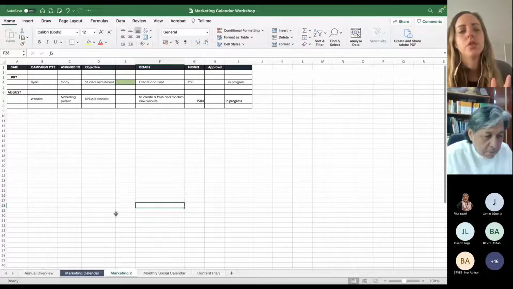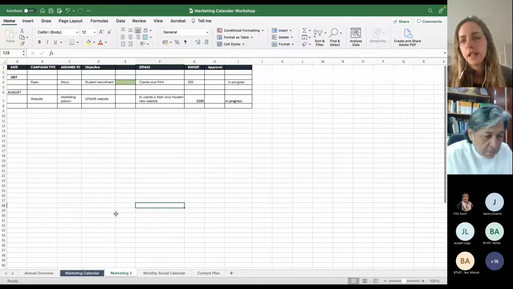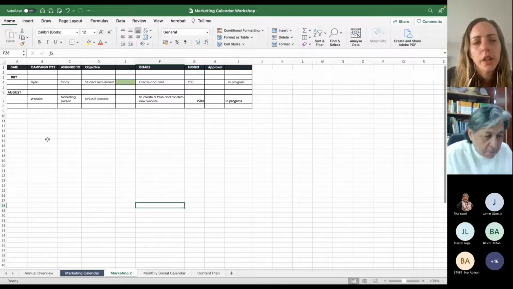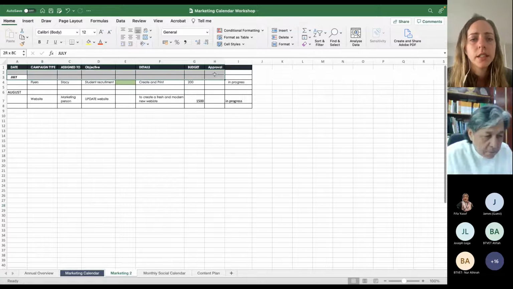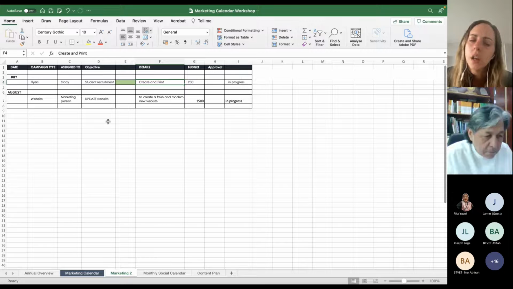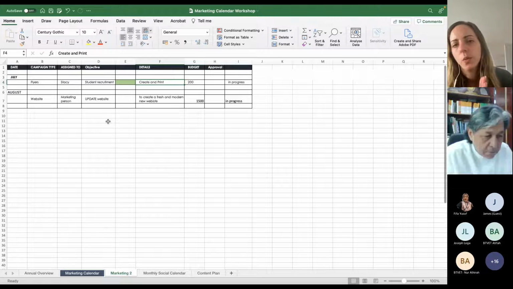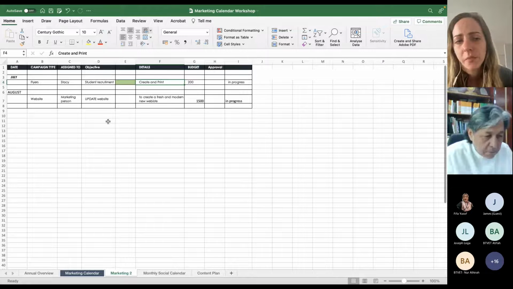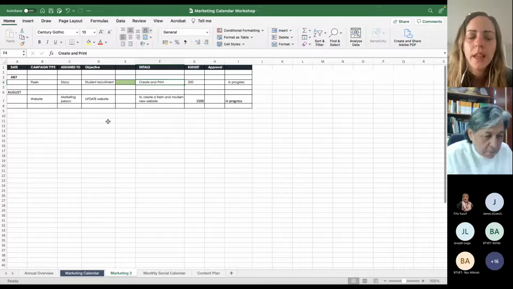Another way you can do it, if you don't want to do it as detailed with all the activities like that, is a version I've done here by months. So basically you see here July, we're going to do flyers, assigned to myself, objective is student recruitment, and then the details. So it's the same information that was on the previous one, but instead of having it by quarters and then being broken along the way, we're going to do it down the page so you can get some more information. Plus you can add in more information if you want, like the previous things I have mentioned. So this is just another version of the way you can do it.